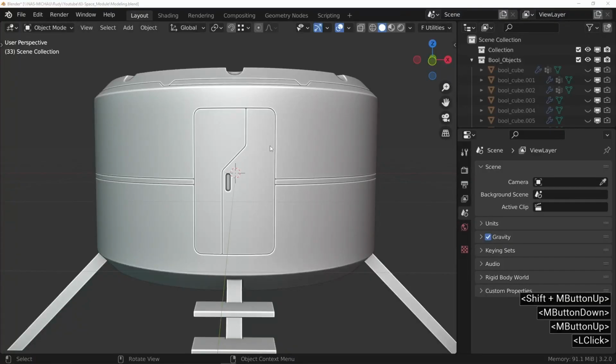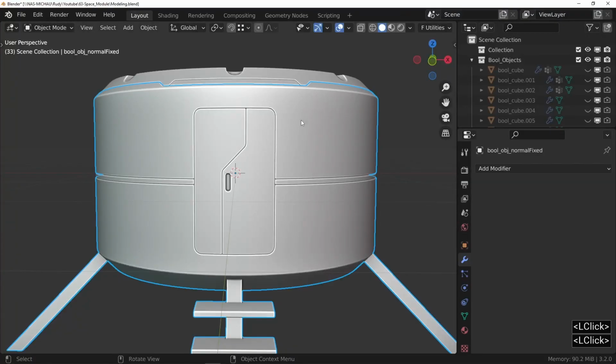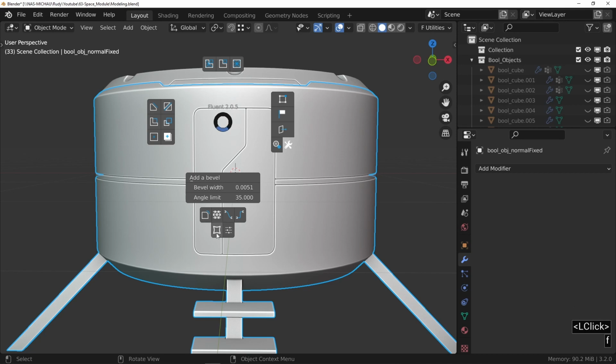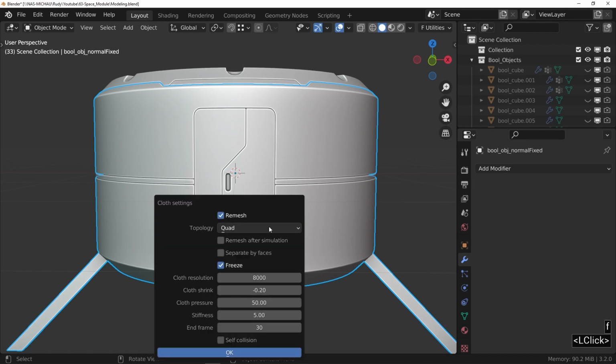Last step of this tutorial, editing the fabric parts. By pressing the F key, access the Simulations Configuration panel. Here are my settings. Depending on the configuration of your computer, it may be useful to reduce the resolution, perhaps around 6000 or 4000 depending on your processor.